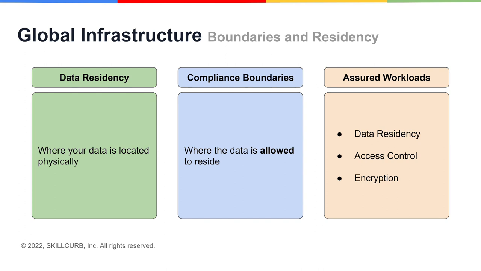There are limits and boundaries to where your data can physically be stored, depending on government or organizational policies. This can be broken into two parts: core data residency and the compliance boundaries that apply to it. Data residency is simply the geographical location of where your resources reside. Compliance boundaries are where your resources are allowed to reside. For example, your company or organization may not allow you to place your resources outside the United States, so you would have to ensure that your resources reside within the United States regions and zones.